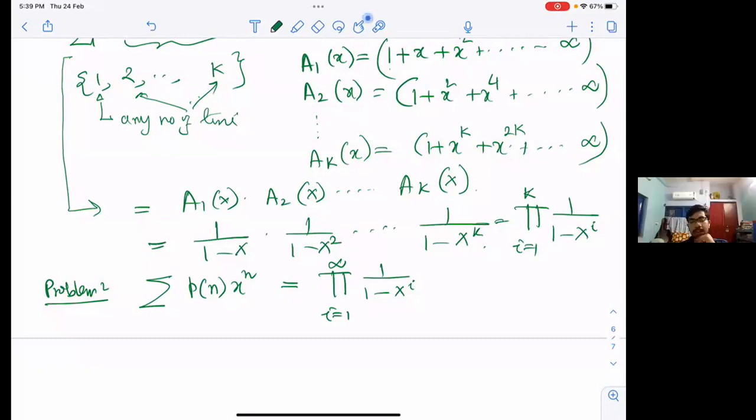For P_n, from the right-hand side, the coefficient of x^n, won't that be an infinite sum in the convolution? That sum always converges because for this P_n, nothing is allowed more than n, because it's a partition of n. So nothing is allowed which is more than n. So that's a finite collection.